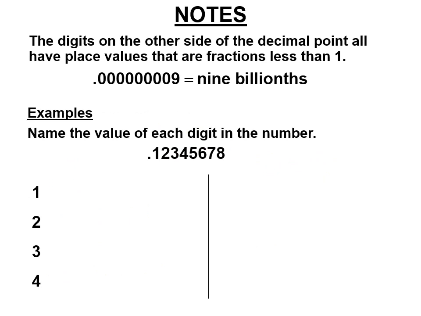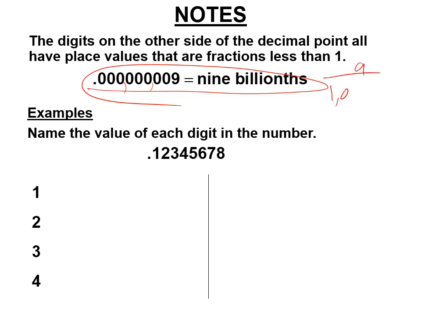But now we're going to do even smaller numbers. So this number is 9 billionths. Now notice one annoying thing, at least I think it's annoying. We don't put commas every 3 zeros here. Commas would be helpful if we did that, but we don't. It's just tradition. So we have 3, 6, we have 8 zeros, and the 9th position gives you the billionths place. So that is 9 over a billion. 9 billionths.